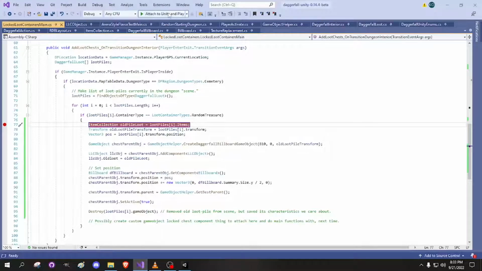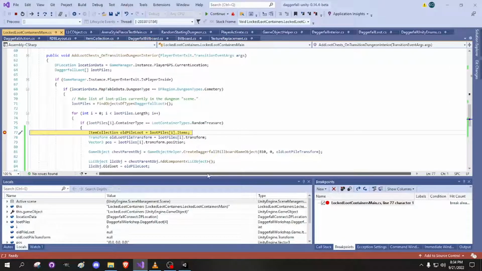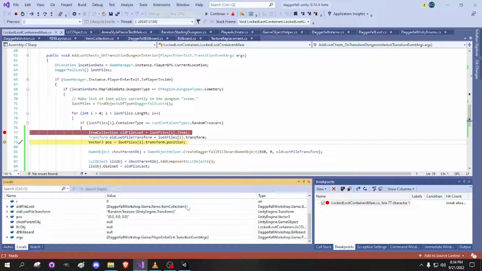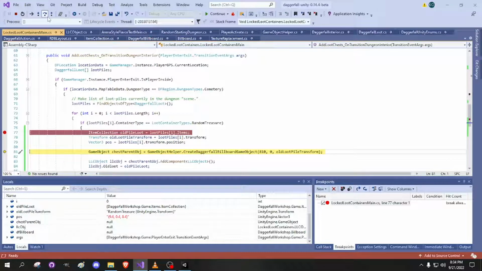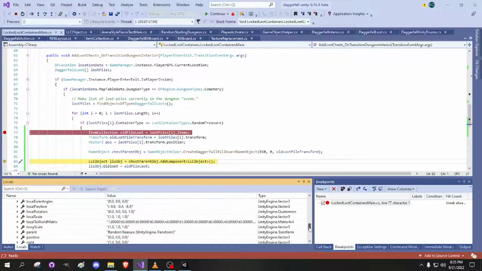Alright, so attach the Unity debugger and play. So let's see what happens. Alright, so this. The random treasure is like the transform in that case. And then we're going to do this, and then we'll check that out. Test parent object. And we'll check out what its transform was turned to. And it is random treasure is the parent, and the root is dungeon.